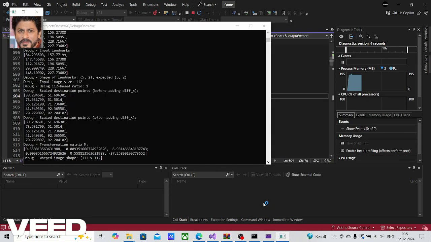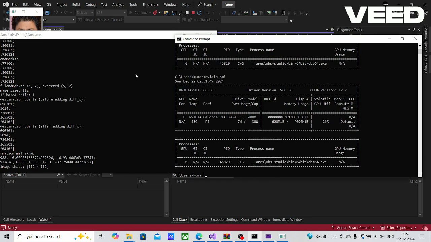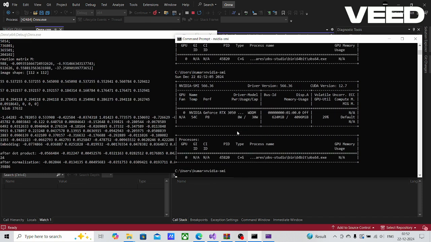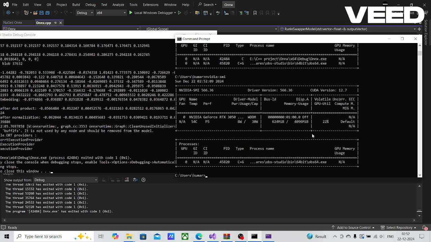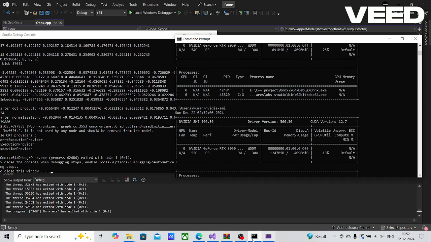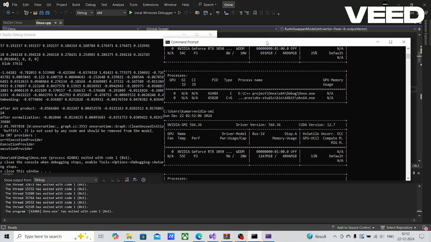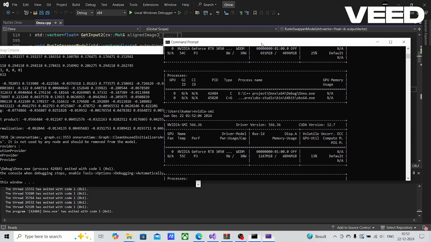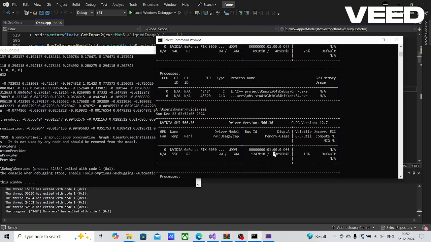As you can see, when the model is running, it jumps from 690 to 1200, which means the GPU is working.